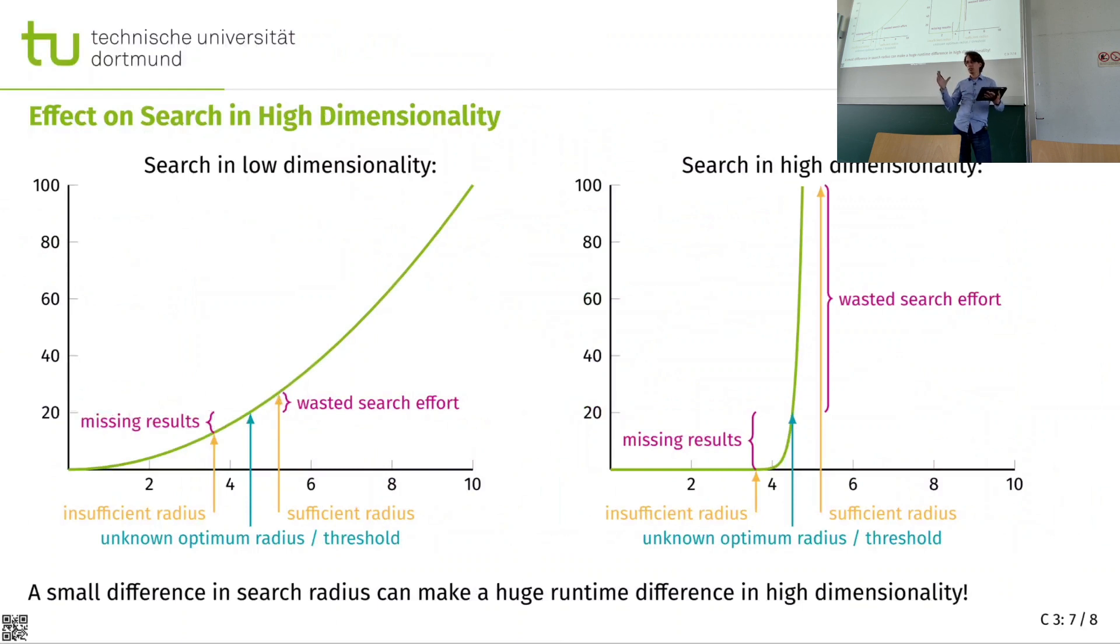But we've seen in high dimensional spaces, the distances tend to concentrate. So they are all similar. Now, if this is still my optimum search radius, and this is still the reduced one that I chose instead, I certainly lost all my results. Because this difference in search radius makes much more of a difference on my outcome. And similarly, if I chose my radius too large, well, I do find everything that I needed. But I processed a lot more data. So I'm a lot slower. I no longer have some overhead of 20% to guessing the right objects magically. But I suddenly have a multiple of the search effort. So search becomes slow if I overestimate the radius.